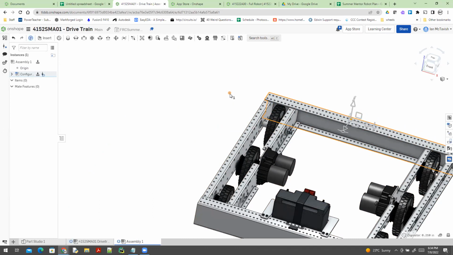quick question, did anybody compete this past year and use the EveryBot? So just put a Y if you use the EveryBot this past year. The EveryBot design is phenomenal. They do a great job with it. And what I found is that there were a number of teams that integrated parts of the EveryBot. So for example, the climber, but they didn't use the full design, and they ran into troubles with the climber.